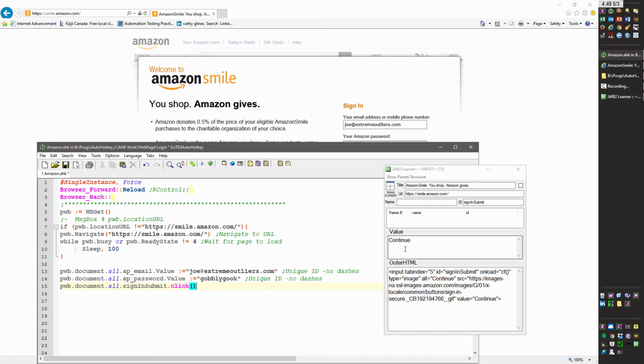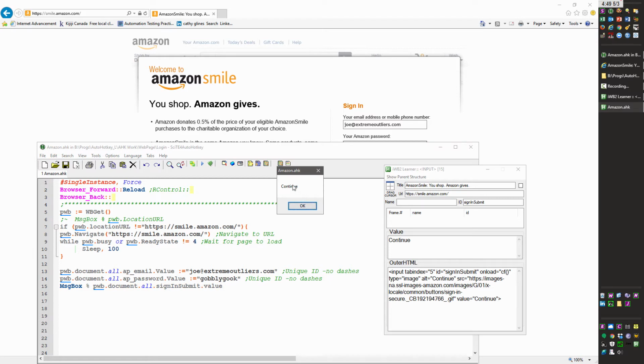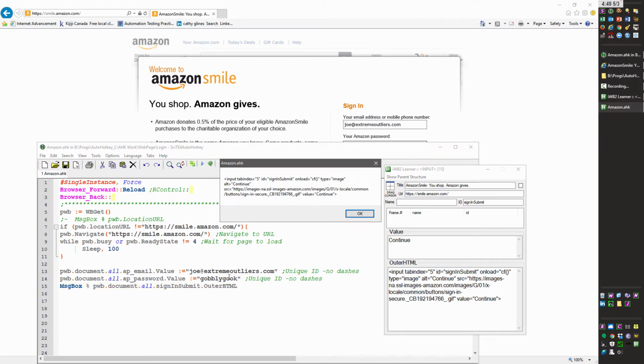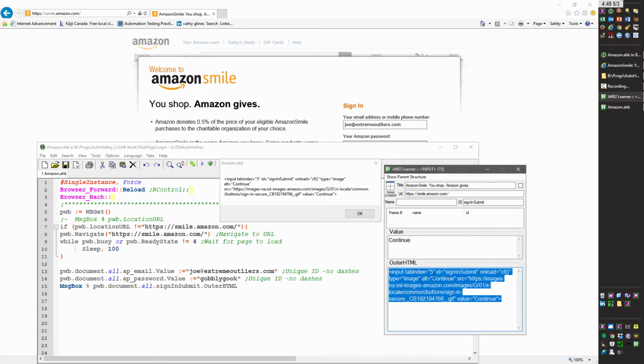So that's what here. Let me go back. Actually, you can see it here as a continue. Let's do that as a demonstration before I do this. I'm going to put that in the message box, right? So I save, reload it, and launch it. See how it says continue right here, right? That's because we basically said throw up a message box of what this thing is with the value, and I know that because here's value. If we change this to outer HTML, it'll show what's in here, right? This is the outer HTML, which is what wrapped the inner text.